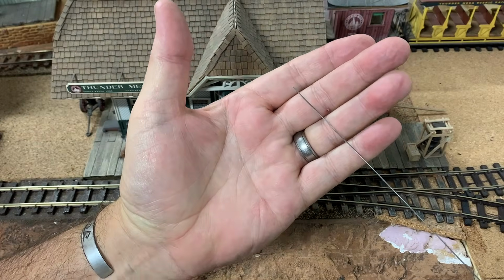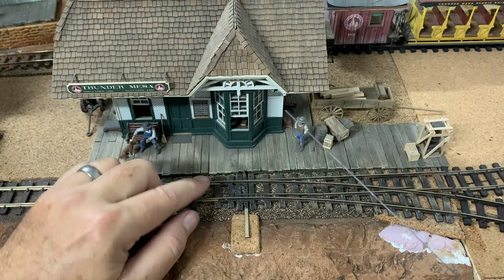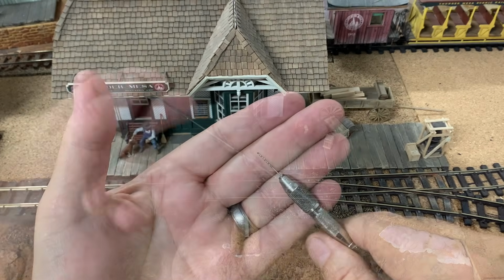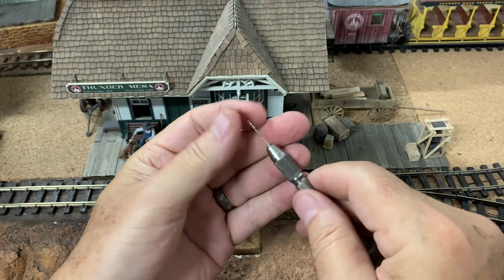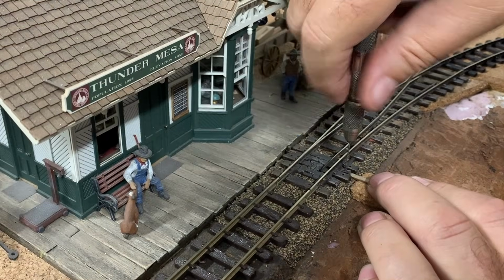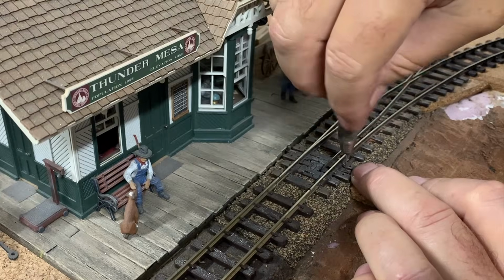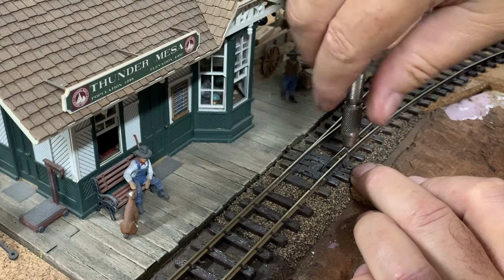I'm going to be using a short length of 0.025 inch music wire to connect the throw bar here to the ground throw. So I need to drill a little hole right there to receive this. Got a size 70 bit in my pin vise here, just a smidge bigger in diameter than that wire. I want to place the hole just between where that nub was and this other nub. I don't know what else to call them. Just kind of in the meaty part of the throw bar here.